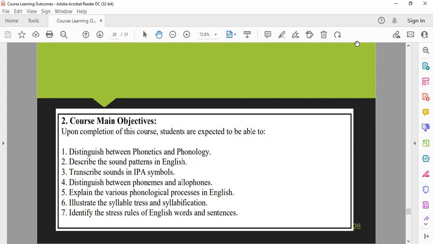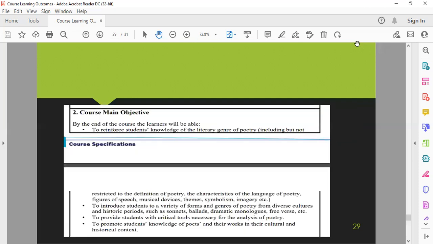Yeah, they are written as outcomes, and I think they should be written from our perspective, what we expect this course, how this course is expected to help the students. For example, the main objective of this course is to provide the students with this or that, to familiarize the students, to introduce the students to this and that. They are written from our perspective as program planners or course planners. But if they are written as outcomes, we see no difference between them. We are repeating ourselves. So you will find some of them are written as outcomes. So we should try to change the perspective when we write the objectives.